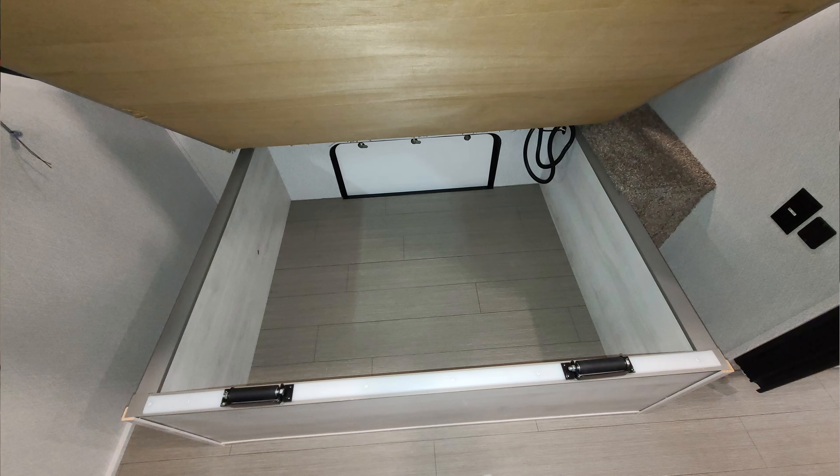Down here we have some more drawer space and a little sponge holder on the right. If you remove that sponge holder piece, you can reach in there for your winterization bypasses on your water heater. There's an electric box with breakers and fuses, a large undermount sink, a high-rise sprayer faucet — and the window does open. There's a decent amount of counter space, and on the bottom of the cabinet there are two electric outlets.